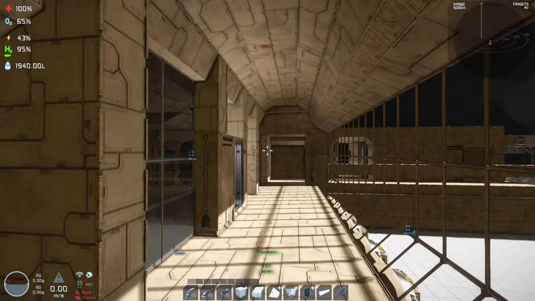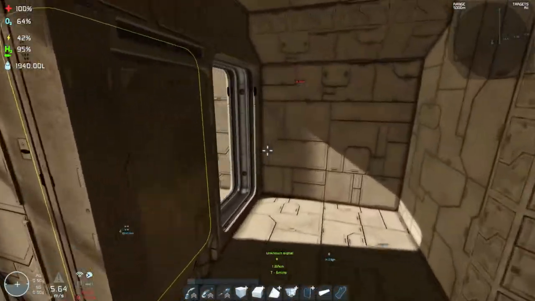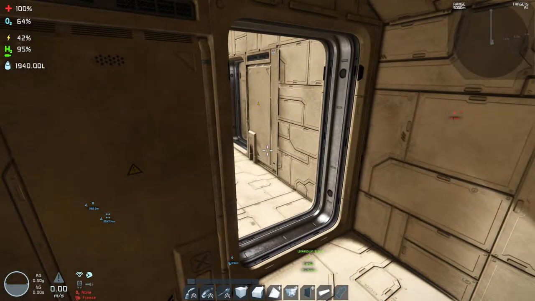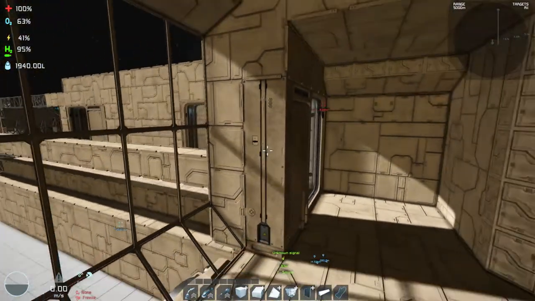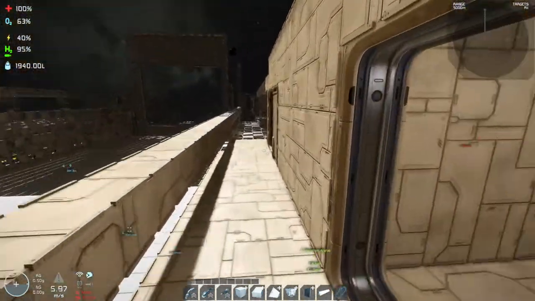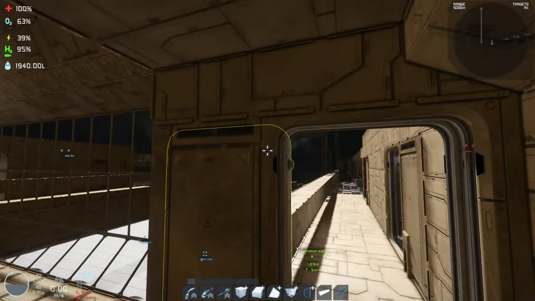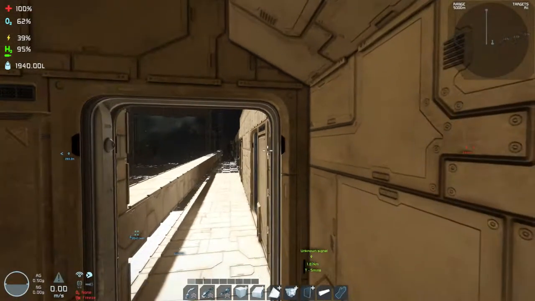We did actually, as you can tell, do some changes in here. We now have windows in here. I went ahead and put the doors in, and the reason I went with the offset sliding door in comparison to the normal sliding door is that I was having pressurization issues with the normal sliding door. I was testing the sphere tightness, and I couldn't get the door to go airtight. I had panels on the side and had the door framed in, and it was having various bad O2 detection issues. So the offset sliding door seems to be better for airtightness without having to do a whole lot of reworking of the vehicle or your build. So that's what we're going with, at least for now.